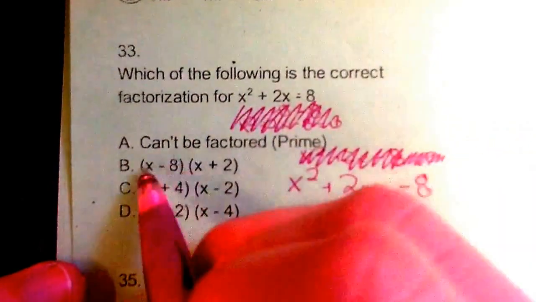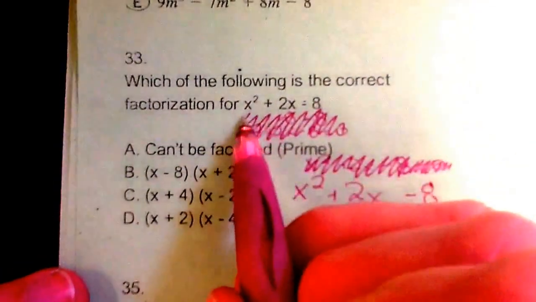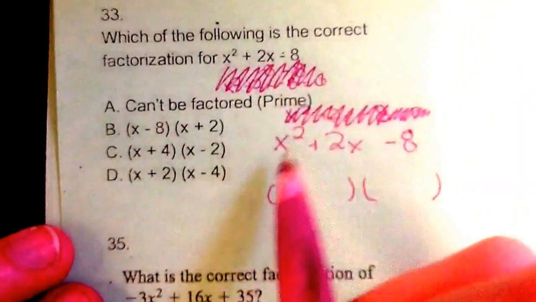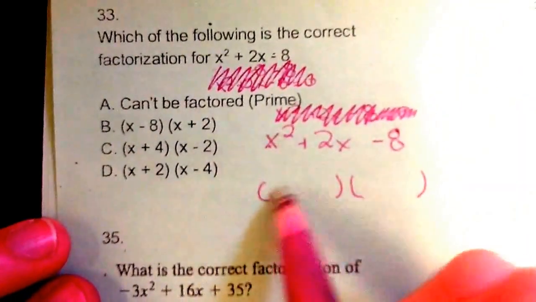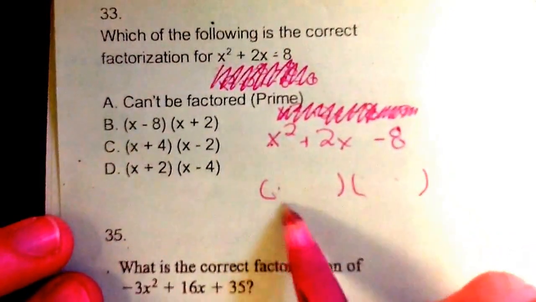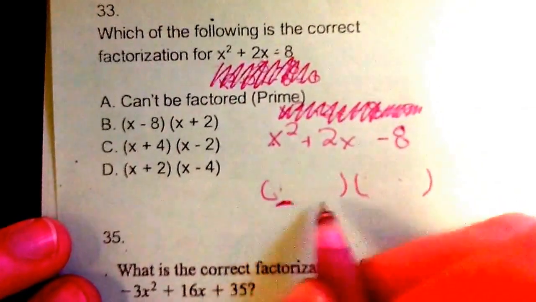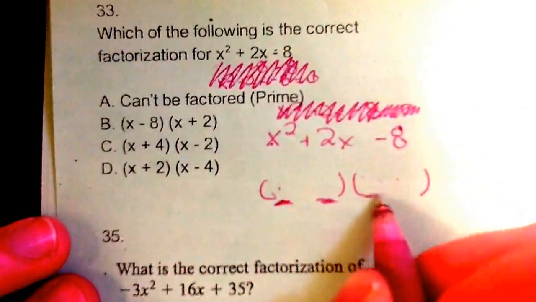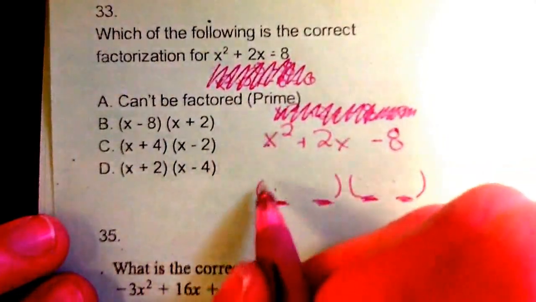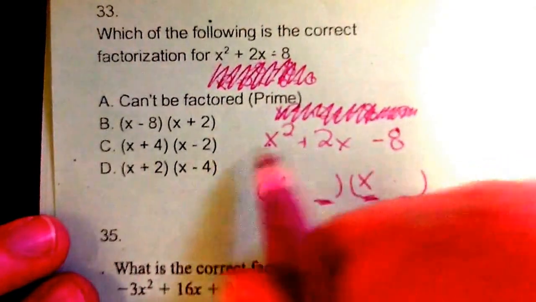Well, factoring, as you can see, means to come up with two things that if I multiplied them together would give me this. And we used a few different steps to do this, but when I multiply two things like this, I end up FOILing. So first, outside, inside, and last. So I should have two terms in each one. And I know that my first terms need to multiply to x squared, so my front terms need to be x and x, so I get x times x, which is x squared.